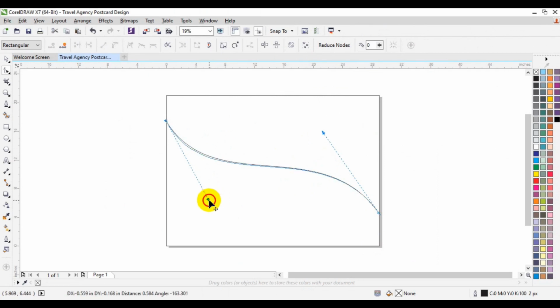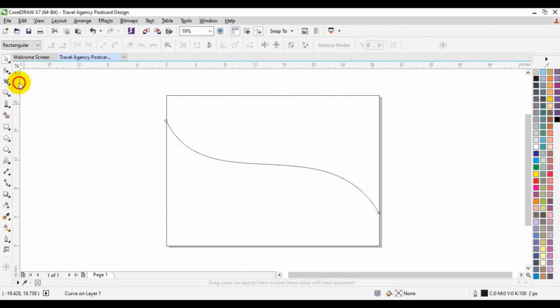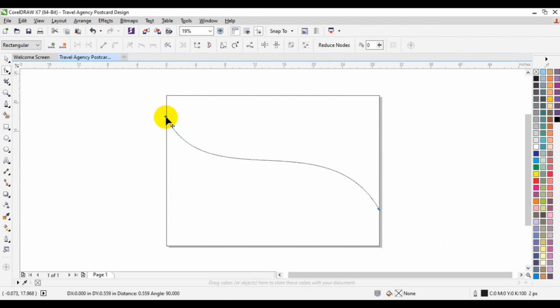So I think I'm taking it this way, and this way, and this way. This depends on the kind of curve you are trying to achieve. So I think I'm satisfied with this. It's just a simple curve.